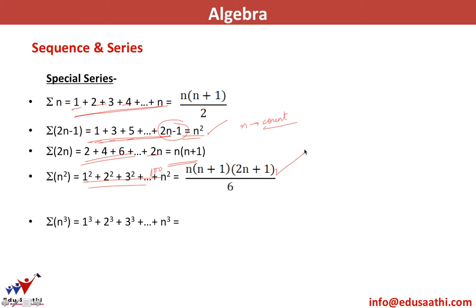The next thing is the sum of cubes of first n natural numbers. This formula is pretty simple. The sum of cubes would be given by the square of the sum of first n natural numbers. So the sum of first n natural numbers is n into n plus 1 by 2. If I just square it up, that will be the answer for the sum of cubes of first n natural numbers. And that will be given by, I'll just manipulate this a bit, n square into n plus 1 whole square over 4.